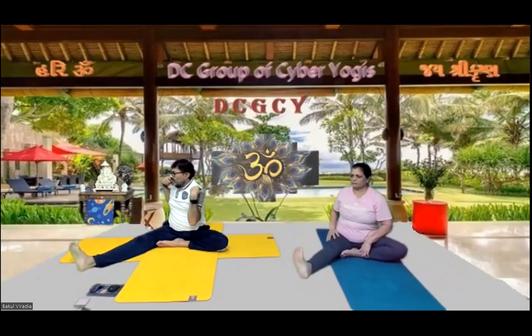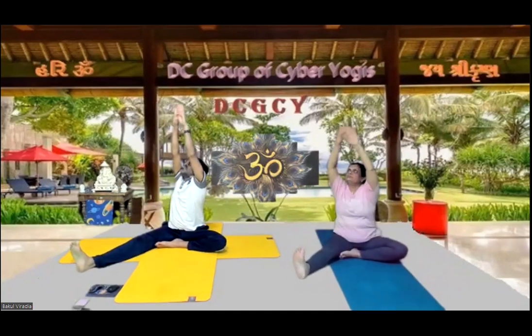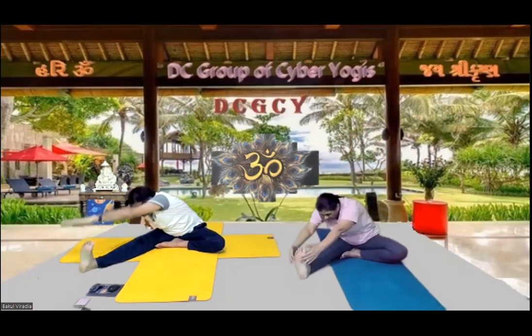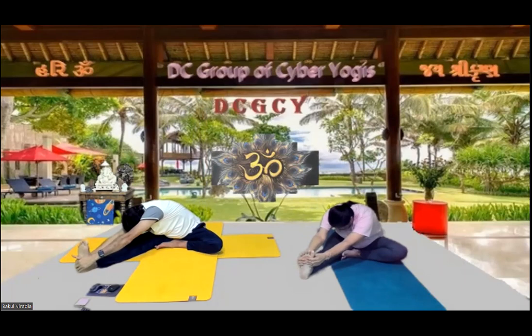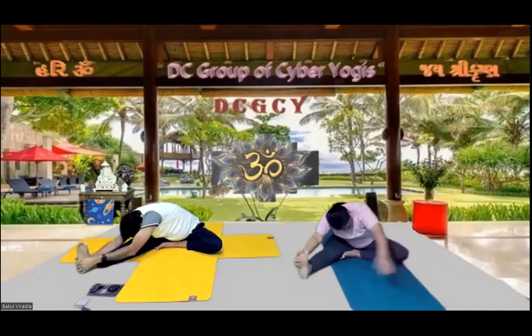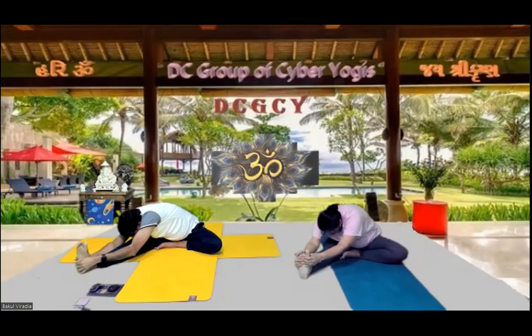Turn the shoulder blades perpendicular to the right leg. Inhale. Both hands up, look up. Fully exhale, bend down. Try to push the trunk and head as down as possible. With each exhalation, we can push them down further down and down. We'll try to bring our chin onto the right knee.